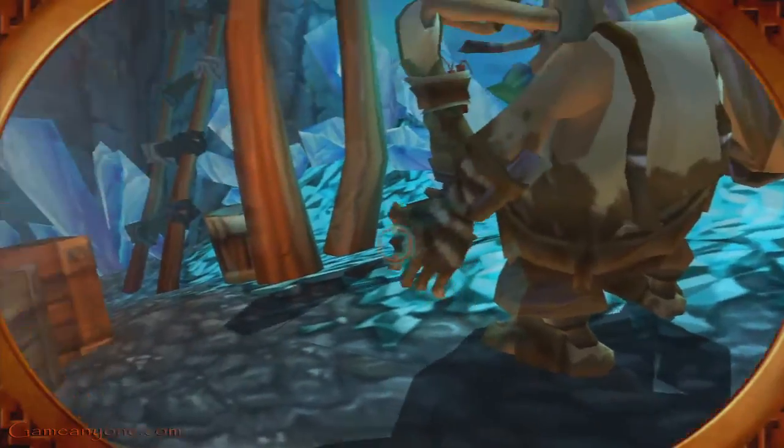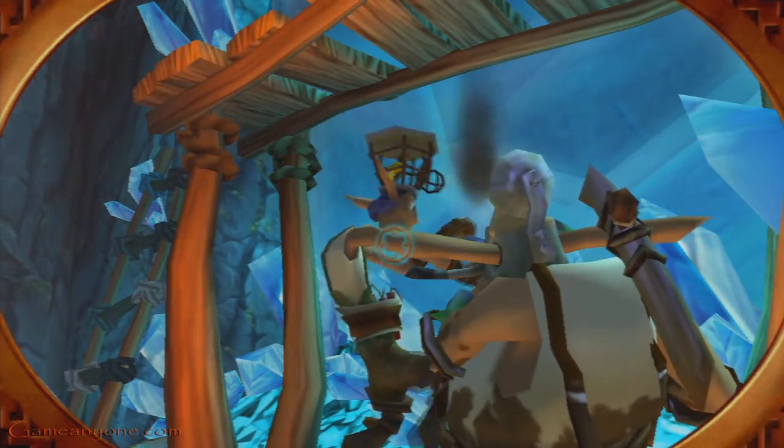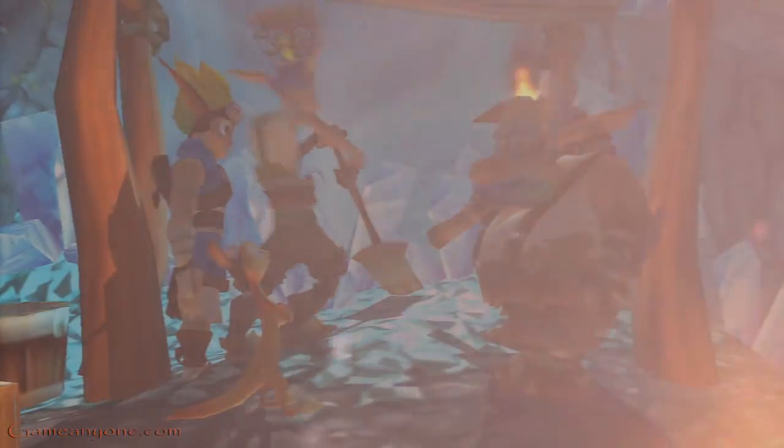That's right, people. Naughty Dog has resorted to the dumb character archetype. Boy, where have we seen this one before? Okay, so let's go ahead and trade 90 orbs for a power cell with this guy.